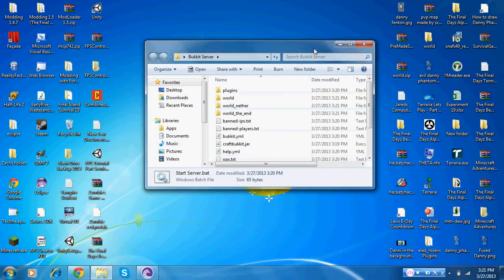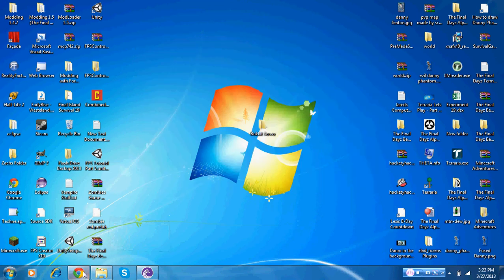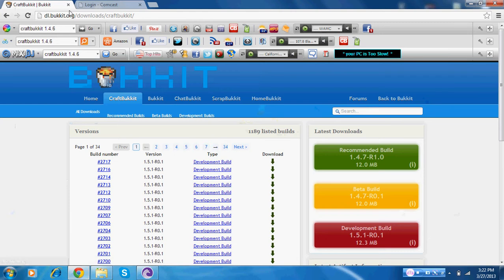Now this is the part that I think is very confusing to some people. You know, people have different routers, modems, whatever. It's very confusing. I don't know if I said this before at the beginning of the video or not, but this is for Xfinity or Comcast users. So, what you want to do is go to a link in the description, not the CraftBukkit one, but of course all the links will be in the description.